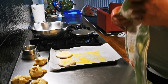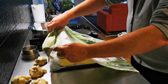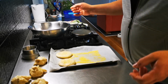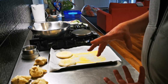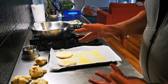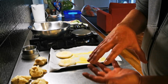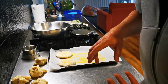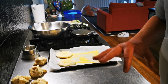Make sure it's a clean tea towel. The one that I used on my dough before, I'm just going to lay it over the top and put it back into a nice warm spot, again, to do that final proof. Once they're final proofed, that's when we need to be very careful. We don't want to knock out any of the air or carbon dioxide that the yeast has produced, which is going to make them light and fluffy. And at that stage, we are pretty much ready to cook our delightful muffins.